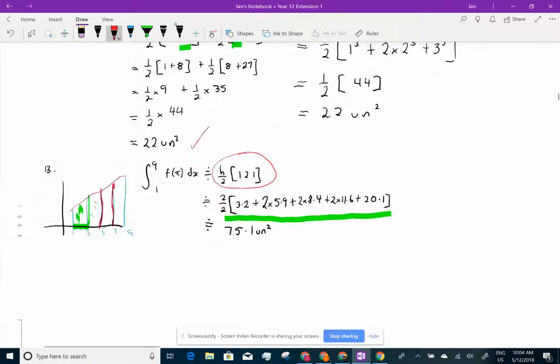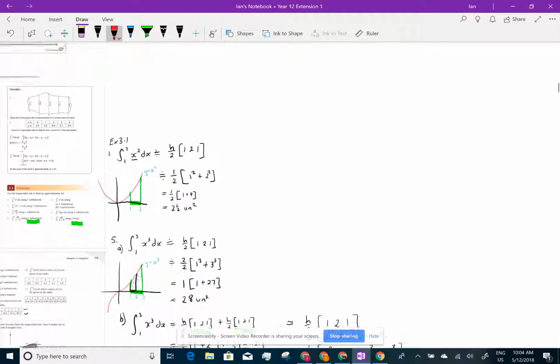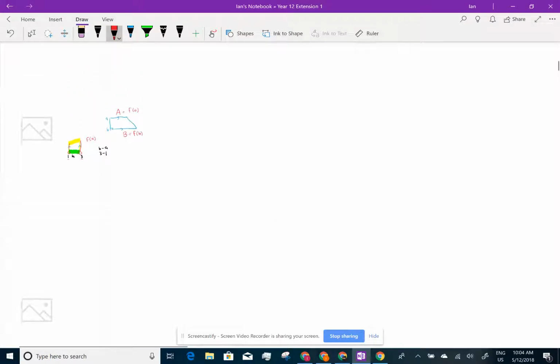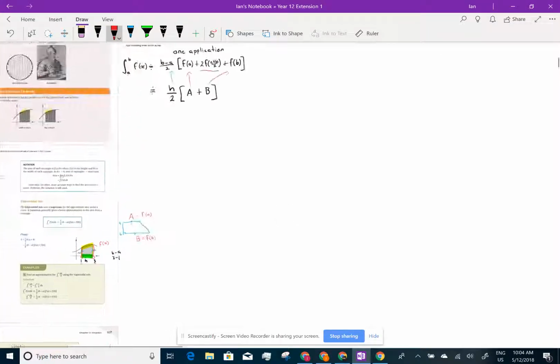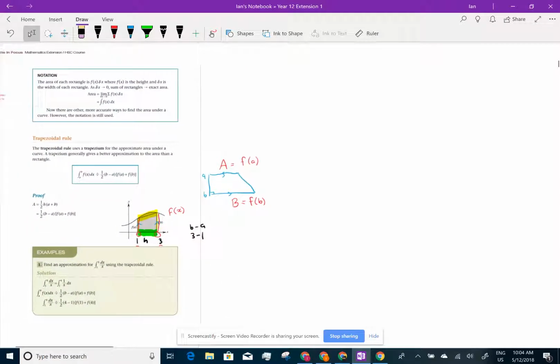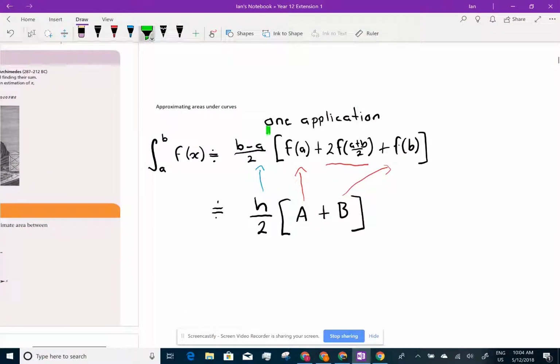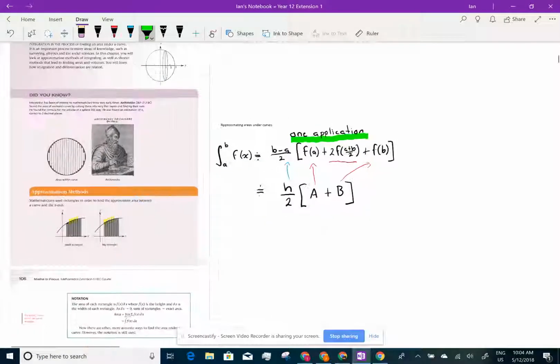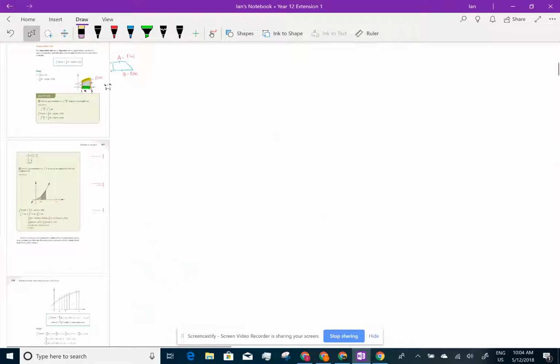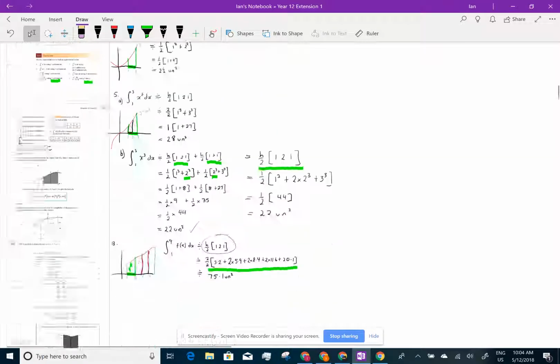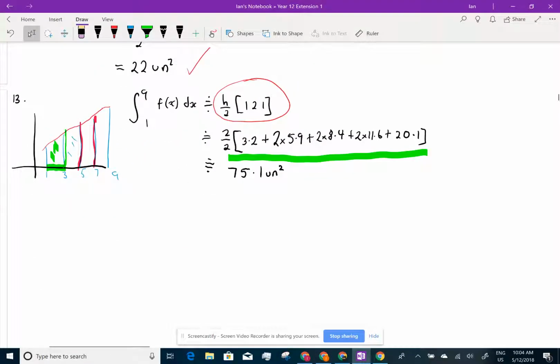Okay, so what are the key points again? That we're using trapeziums to find the area. All right, we're using trapeziums. Here it is. You get the formula on the formula sheet, but it is only one application. All right, and you get given it in that form. I much prefer you to remember this form and make sure you show your substitutions.